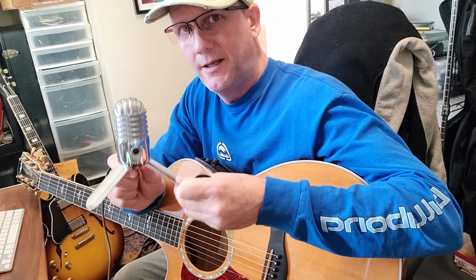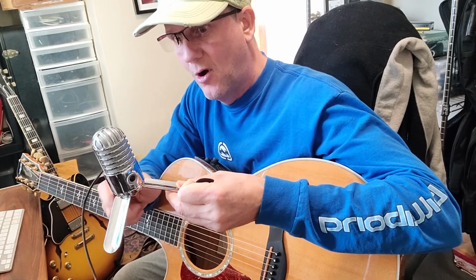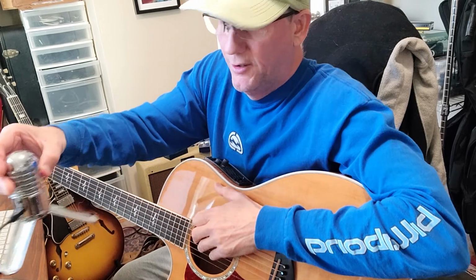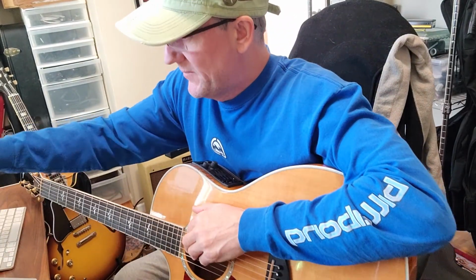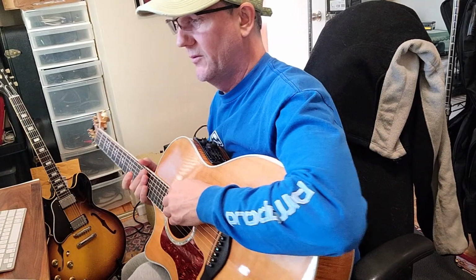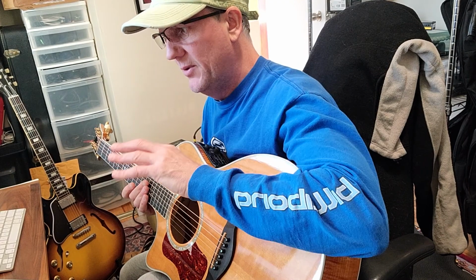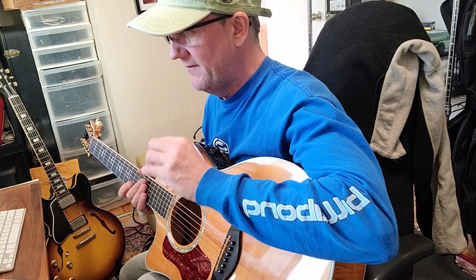It radically improves the audio quality. I'm going to be using this for all my videos moving forward. No more just hitting record on the cell phone. I'm going to be using this mic. This mic is a condenser mic, and as a result, extremely sensitive. So it's very easy to pump in too much gain into this thing. But for acoustic, definitely fantastic.